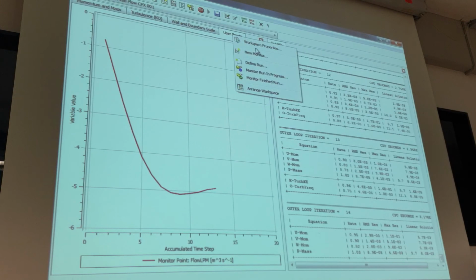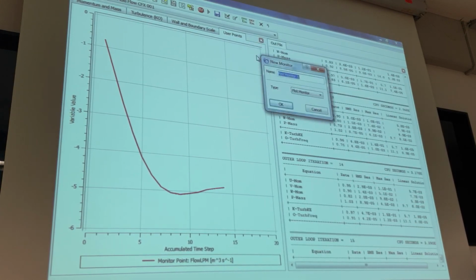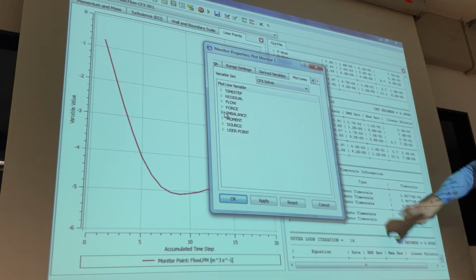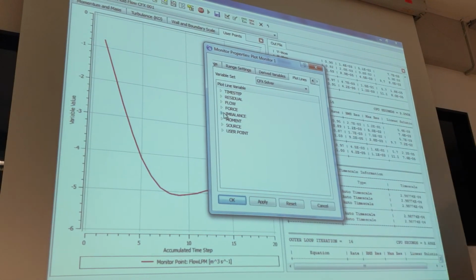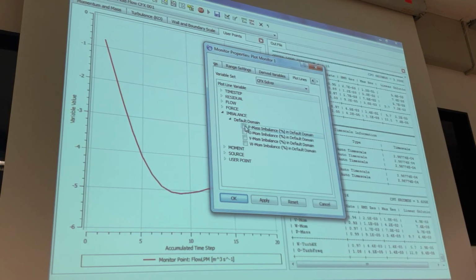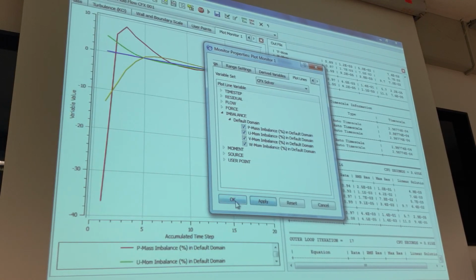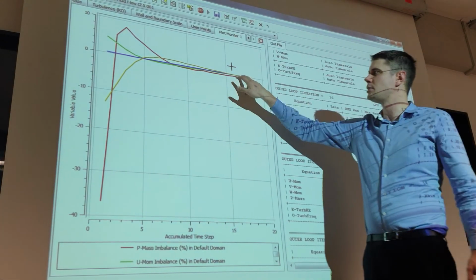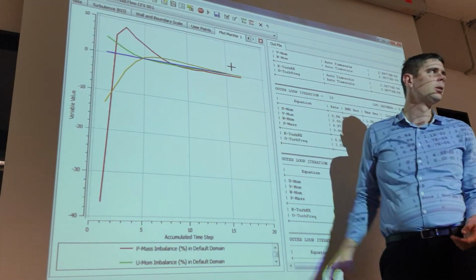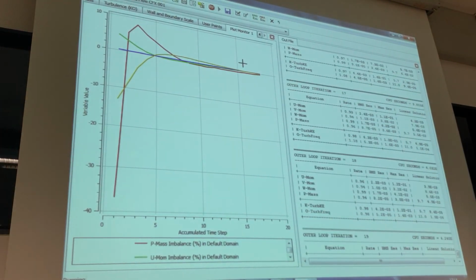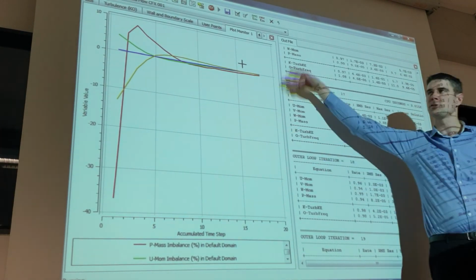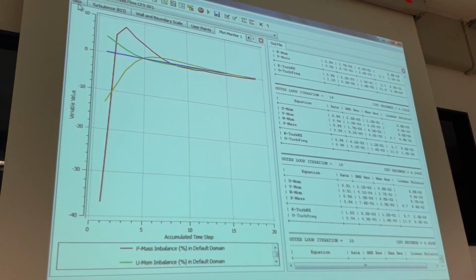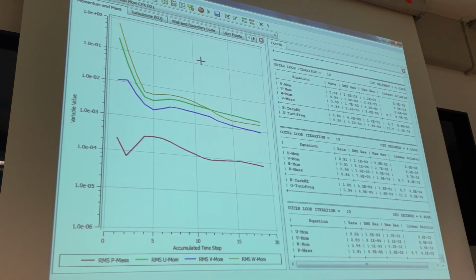You can add a new monitor. If you add a new monitor, you will see a lot of information you can watch during calculation. Important is imbalance. You can add everything, apply, and this is your error. No error: the difference between inlet and outlet is 0. With big difficult tasks, you will see maybe 20%, 100%. Then it's something bad.